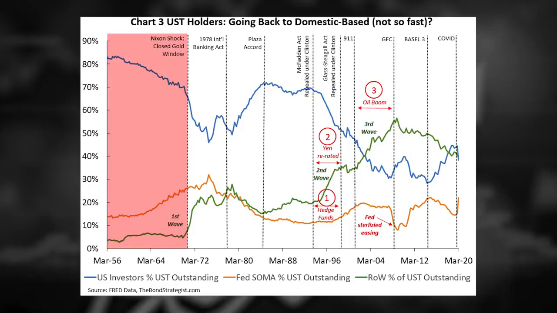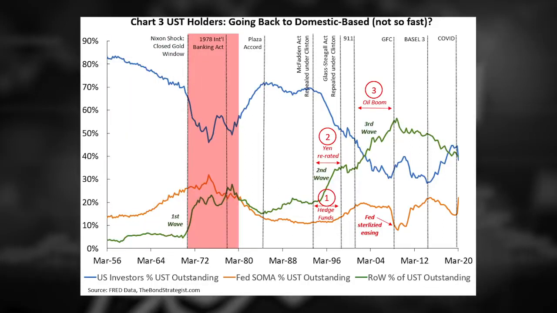So then we went off the gold standard, and you saw foreigners pick up in a very big way. That first leg higher in foreign investors really took place right after that. From 1970 to 1980, foreign investors went from roughly 3.5% to 5% of the bond market to over 20% of the bond market. That first big gray line increase.